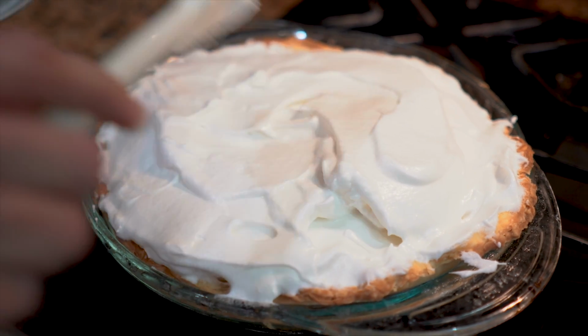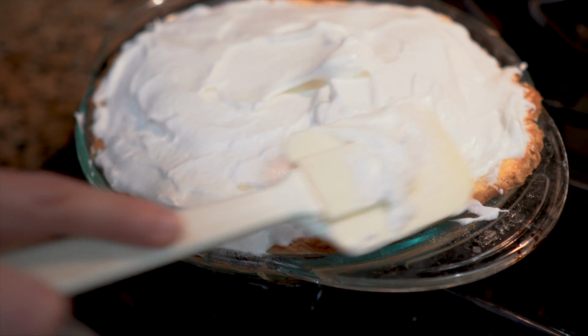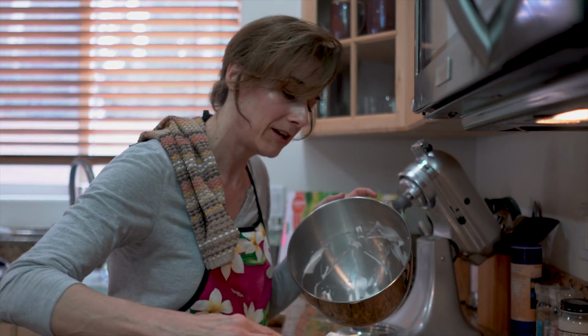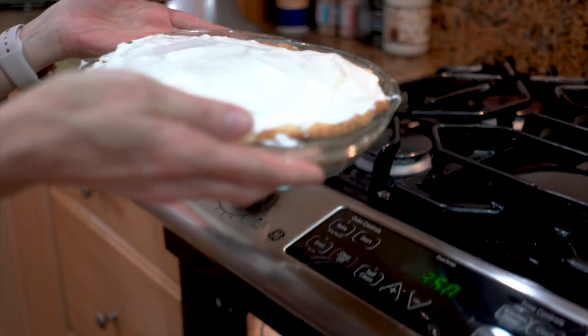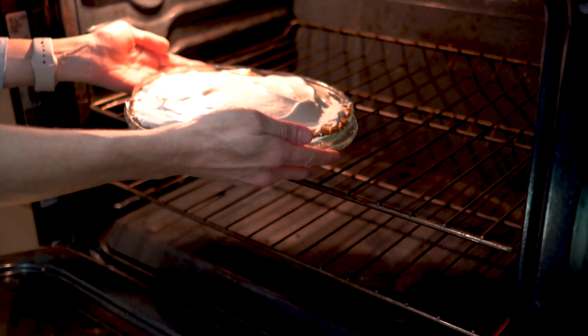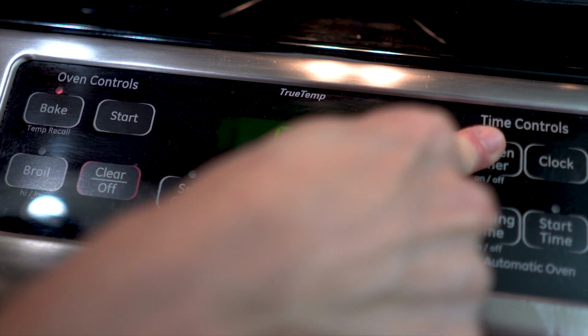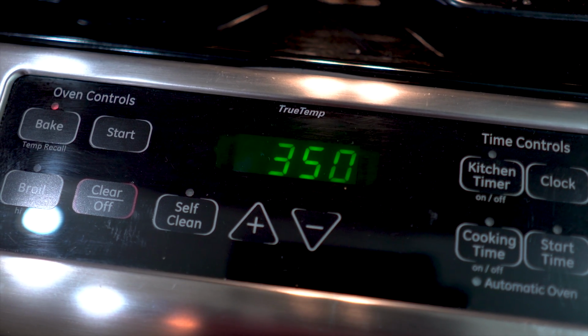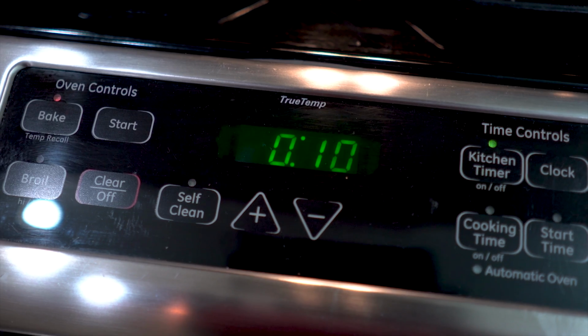Finish it off, I like to do a little swirly pattern so that it looks like I actually tried something. See how you can make it look all smooth. And we are ready to put this in the oven. Put it right in the center. And you can see I'm at 350 degrees. I'm just going to set my timer for 10 minutes.